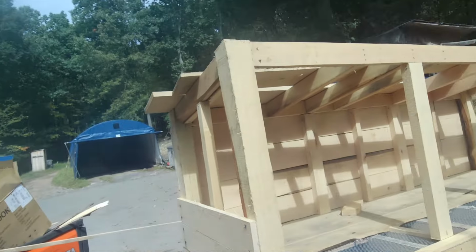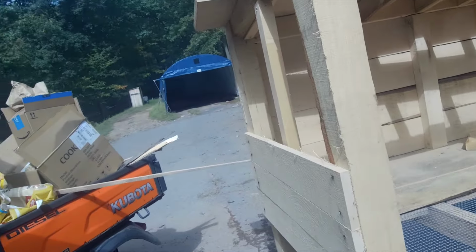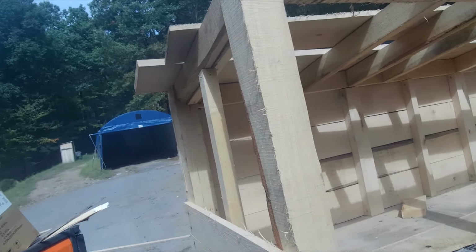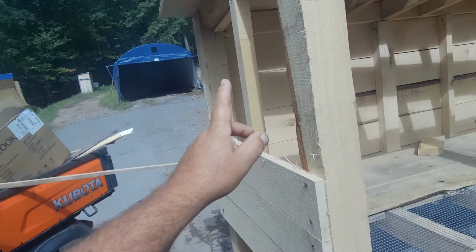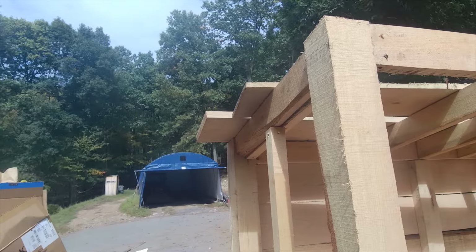So this thing has been setting unattended. I'm not sure, honestly, where I left off with this. I did put these couple boards on. That's all I really have left as far as boards.